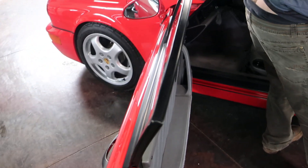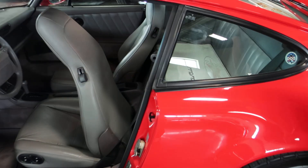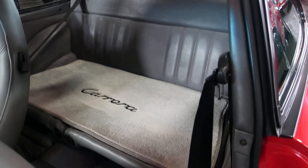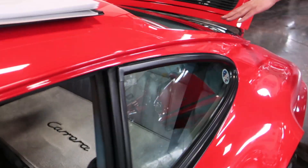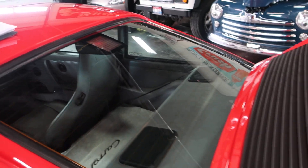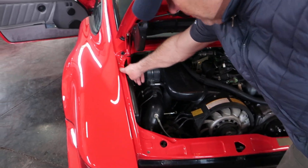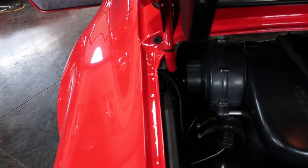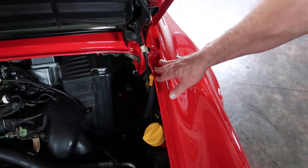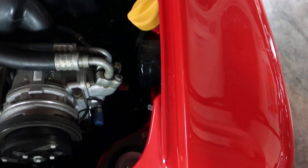Nice little piece of carpet back there — usually everybody rides around with the seats down; not much room back there. Never seen one of those little carpet layovers — nice touch. Your speaker cover is in fantastic shape. So really tidy here. You can see all your TIG welds on both sides — clean as day. So there's no accident damage. You usually see that kind of puttied up, bondo'd, funky welds. None of that going on with this car. This one's just laser straight.